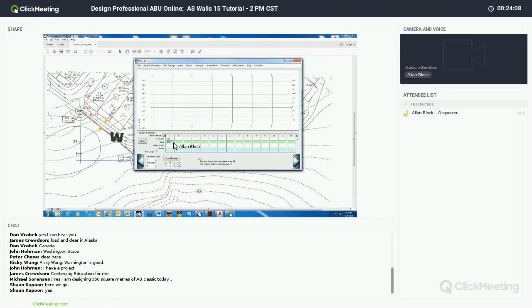And while I'm in this grade cell box, I'm going to hit the Enter button, which will automatically calculate my bottom of wall based off of our minimum buried block cell in the bottom left-hand corner. That is just a default of our system at 1 foot. You can always change it to whatever you need based off of your design. The rule of thumb for the industry is for every foot of wall height, you're going to bury 1 inch of block. And for our Canada people, for metrics, it's 25 millimeters per foot, so you're looking at 88 millimeters per meter is what you're going to put in. So that's just the standard.